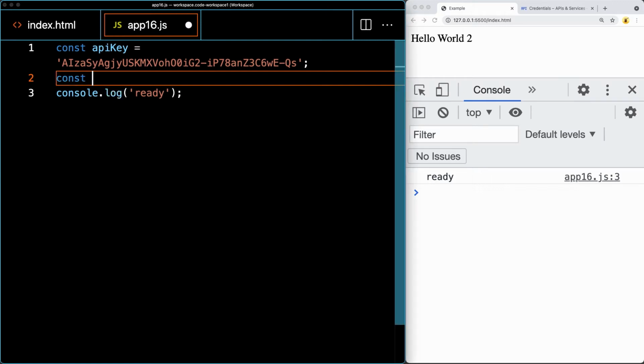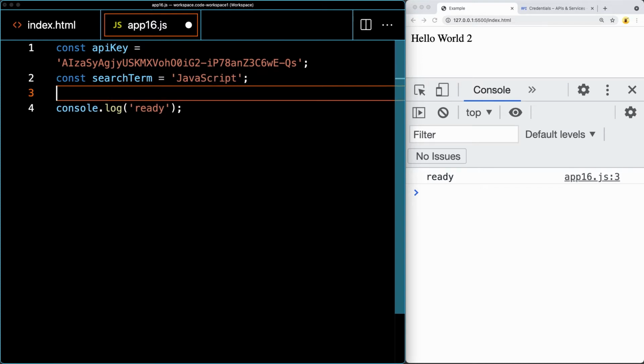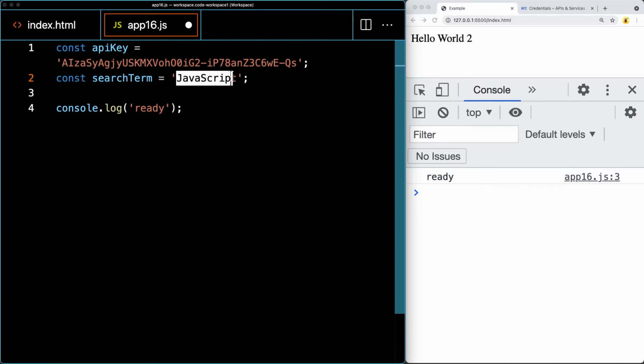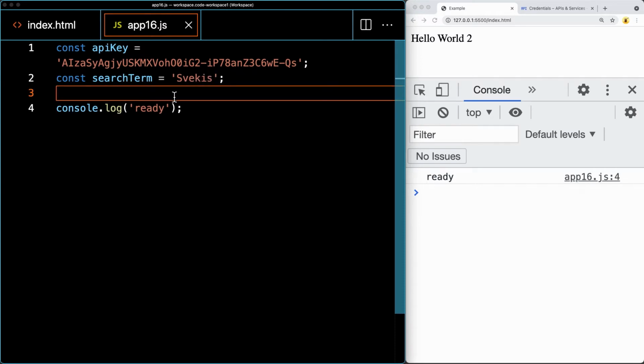So next up, what we want to do is we want to search. So let's create a search term. And I'm just going to create a default one, and we're going to be able to update this afterwards. So the search term that we're going to be looking for is going to be just, actually we'll just call it JavaScript as the search term. Actually, we'll just search under my last name to see what content is going to come up for that search term.